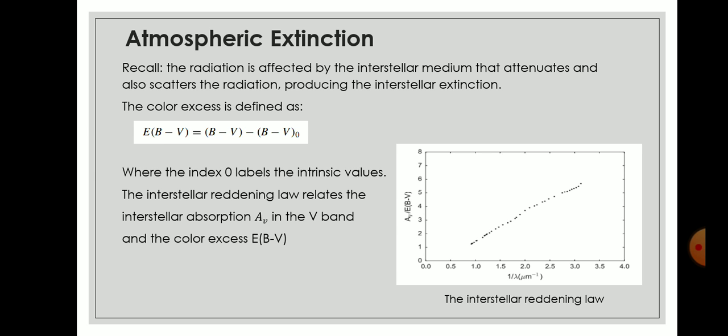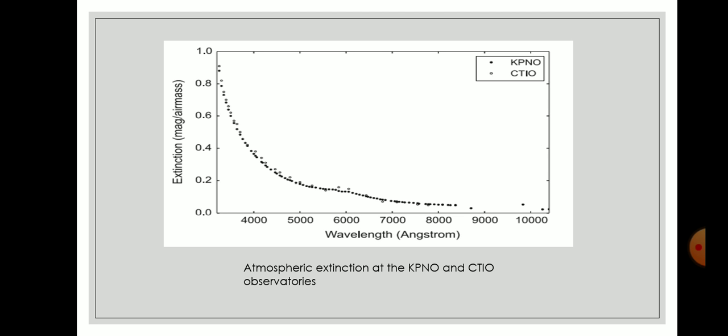The radiation collected by a ground-based instrument is affected by the absorption and scattering of the incident radiation in the atmosphere. The path in the atmosphere is the product of the vertical depth of the atmosphere and of the air mass x, a function of the zenith angle z. The air mass is 1 for an object at zenith and 2 at the zenith distance of 60 degrees. The combined effects of absorption and scattering of radiation in the atmosphere produce the extinction. So the extinction depends on the elevation of the object above the horizon. An object is brighter when it is higher in the sky, being brightest when at zenith.